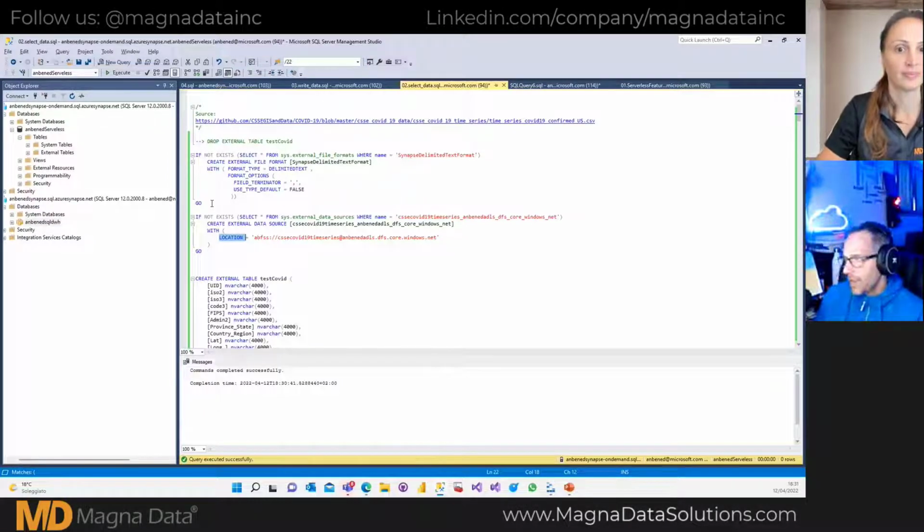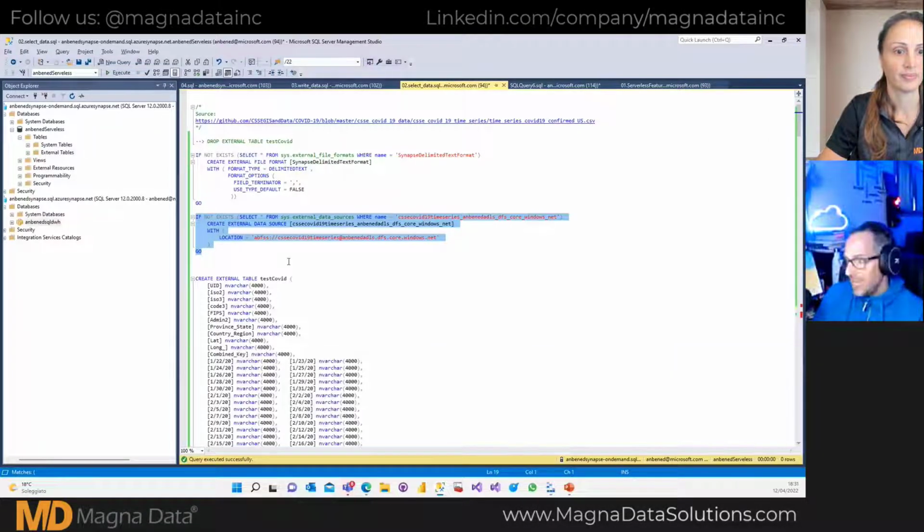In this way, I choose my Azure Data Lake storage in my subscription, so I can create my external data source. The last thing, and maybe the most complex thing if I don't know the structure of the file, is to create the external table with all the columns, all the attributes that I have in the file.